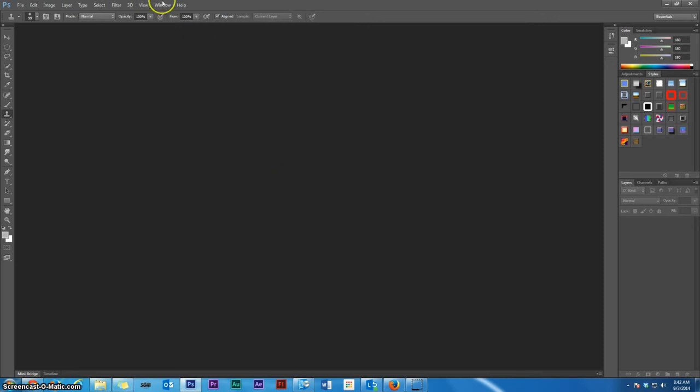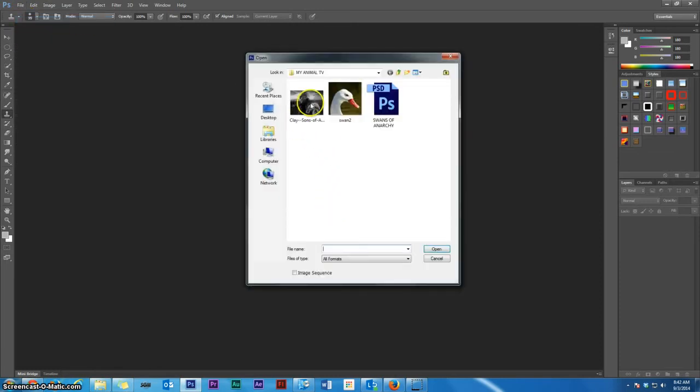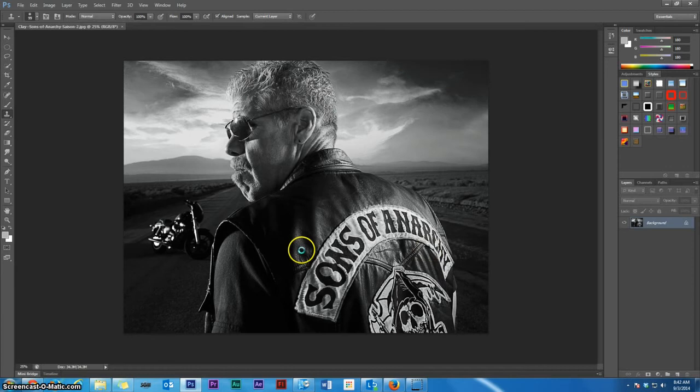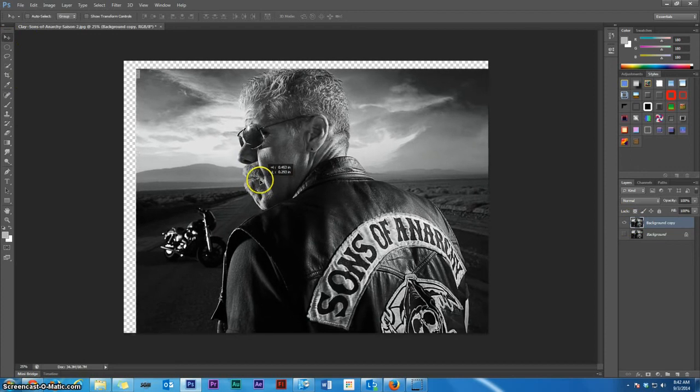Today I'm going to use some advanced tools. I'm going to start by opening up our pictures. Make sure you browse to your folder. I'm going to open up my Sons of Anarchy TV show picture. I'm going to make a copy of the background. Remember, I drag it to the layer button over here. Looks like a sticky note. I let go. I turn off the original background. And now I have my background. You know the other one's turned off because you can see the canvas through it.